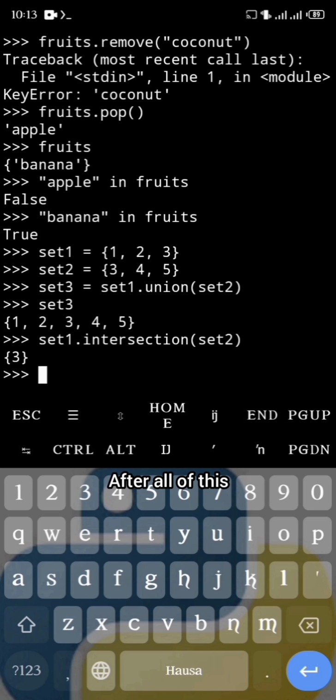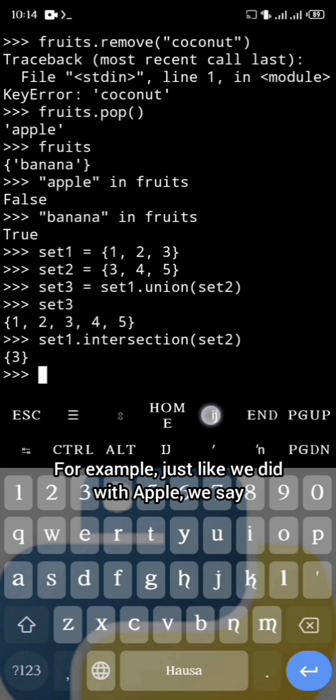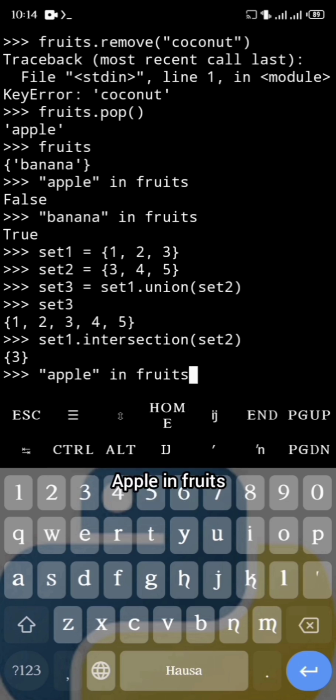After all of this, you might want to know, when do I use sets? Well, if you want to clean your data and remove duplicates, there you go. Sets only allow unique items, which is great if you want to remove duplicates. That's one. And you can use them to check membership. For example, just like we did with apple, we say apple in fruits.